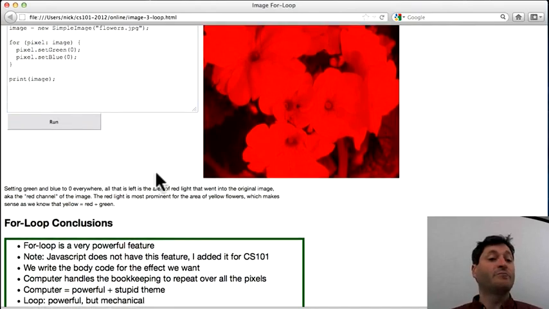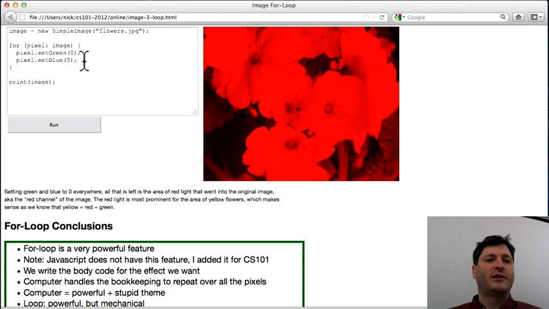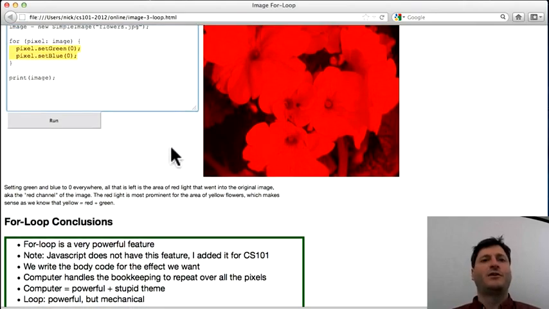So the pattern here is that we get to write a short bit of code capturing what we want. And I would say that this reflects the theme of the idea that computers are powerful yet kind of stupid. So you write the code that's interesting, like, well, I want to change the green in this way or that way. And then by putting it in the for loop, we have this partnership with the computer where the computer takes care of the powerful thing of running that hundreds of thousands or even millions of times. The computer handles that, but it is really just doing something very mechanical there.